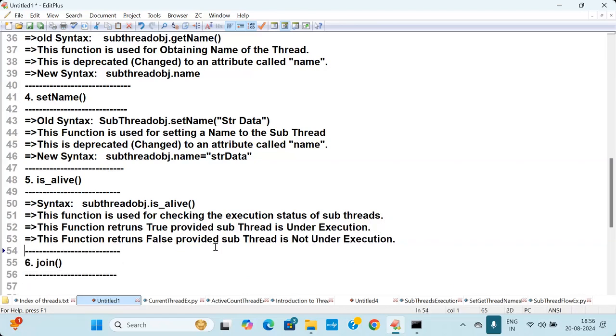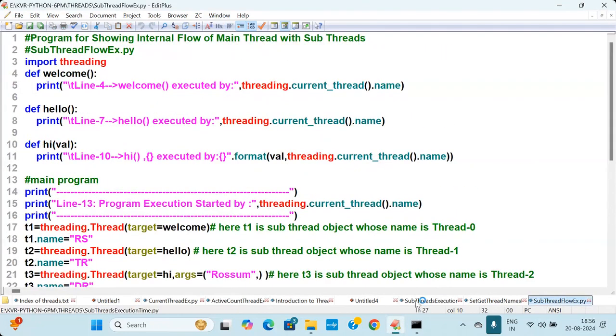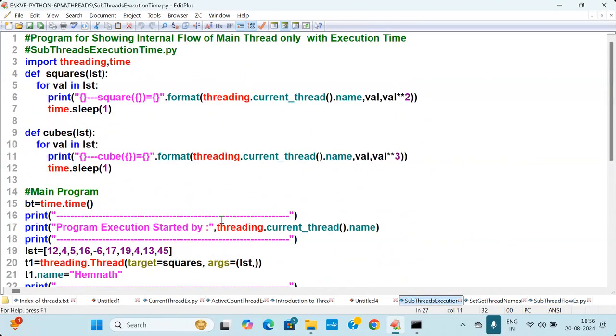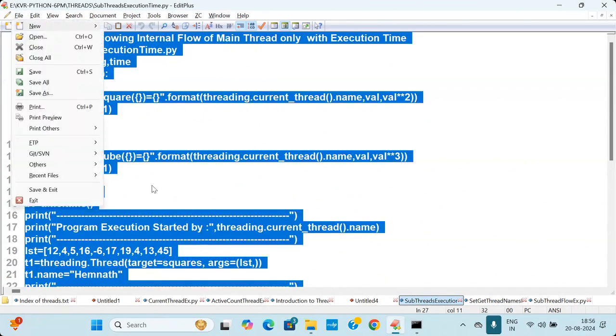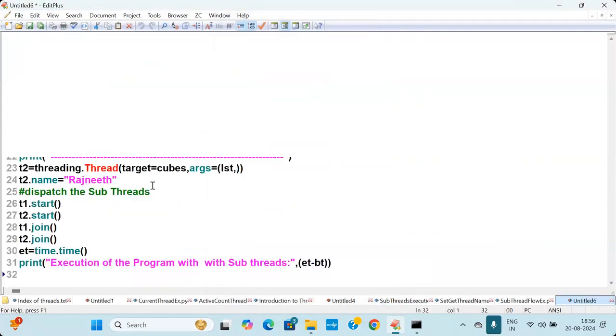Let me show you the example. Look at students, go to subthread flow. This I want to show you. This is the best example. I will take up the status here. A separate example I want to show you, not taking this much big example.